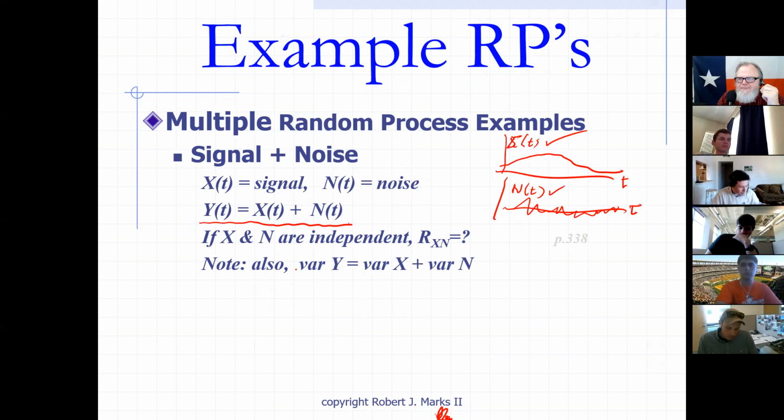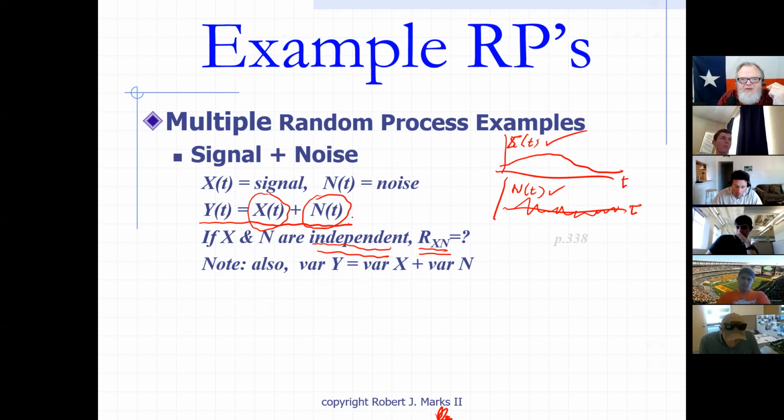Typically, a good model and a very commonly used model for a noisy signal is that it's the summation of a signal and noise. And we would like to assume that the noise and the signal are independent. So hopefully, if you have a noise source which is independent of the signal, then the two values are indeed independent. So we can talk about the autocorrelation between the signal and the noise.